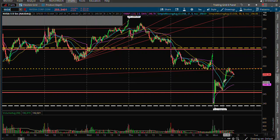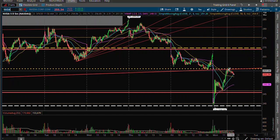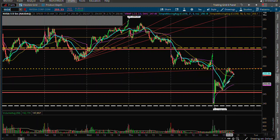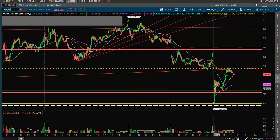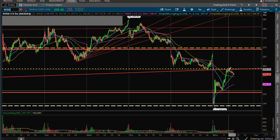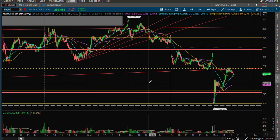Yeah, I got it right about here, but I didn't feel comfortable with the markets, and I missed the big move here on Nvidia, and it looks like it's already coming back in. Unfortunately, it immediately took me out of the trade. I lost like $25 on the trade, but Nvidia was a chop fest there. I mean, these intraday trades, they're really hard to make any money on. In my opinion, you have to go in big enough size, and I just think they're higher risk trades to try to do these intraday trades. So that was one trade I did try to do.